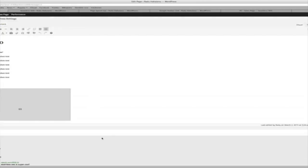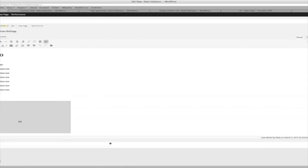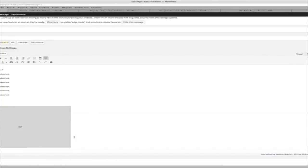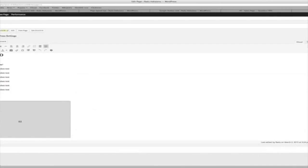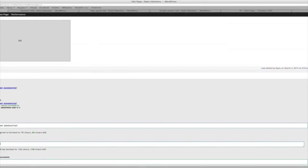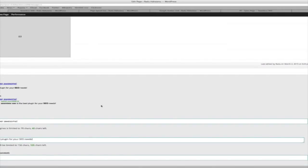Cool. Okay. So we've installed Seamless SEO, and then we just went on to create a new page, add new page. So we're here in WordPress. I put the title, I put some text, I put the keyword in bold, I added a video. Just your regular page. The first thing that Seamless SEO does is that it creates preview snippets. So this is how your result will show up in Google, and you can edit your title, and it changes it in real time, and you can edit your description, and your keywords. You can basically do whatever you want to.